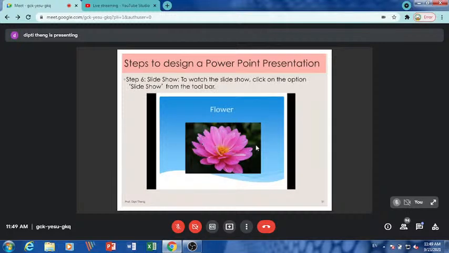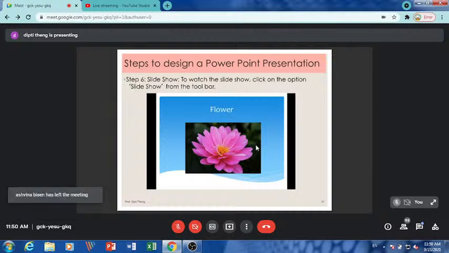Then the next step is the slideshow, to watch the slideshow. I don't know how many of you have faced this problem, but a few people face it. When asked, they start the PowerPoint file, but when you start it, it is not in presentation mode. Presentation mode is different, right? In presentation mode, the entire screen displays the presentation. Right now you can see my screen is displaying the complete presentation slide. This kind of mode we call a presentation.